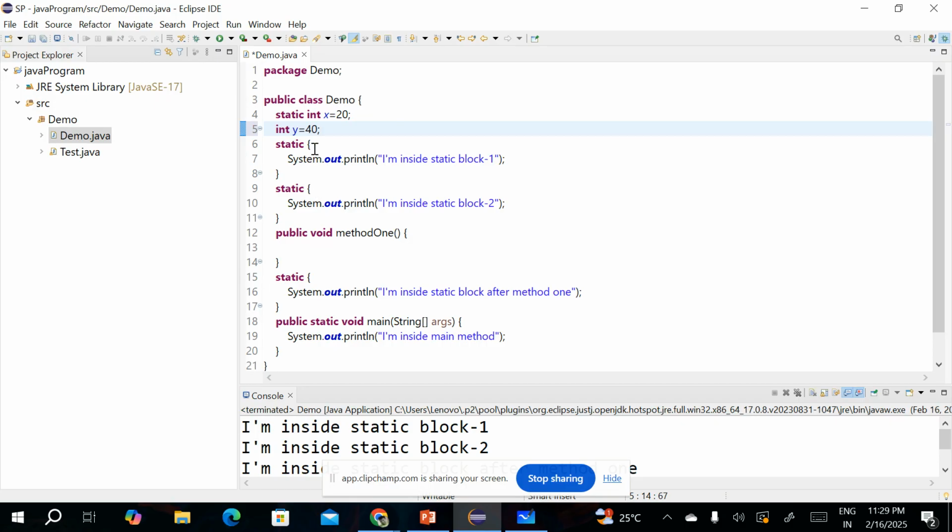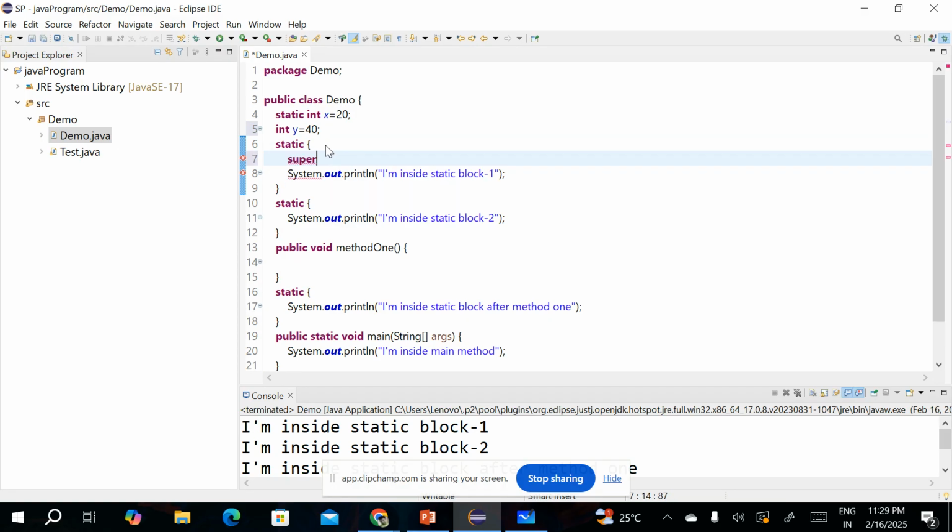Inside a static block, can we write super and this constructor call? Super is nothing but a constructor call. We cannot take this; see, it is giving a compile time error.